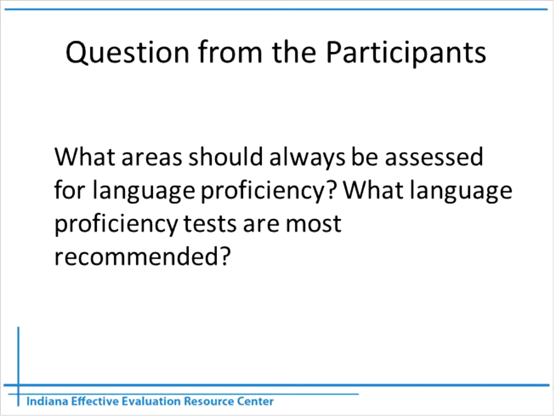I think you want to evaluate in the areas that you're evaluating currently. You certainly have the Language Links, which will do speaking, listening, reading, writing, and those are the four main areas. You see a typical pattern going on there. I think what is most important is to understand that if you're using the Language Links or those types of tests, you're getting a measure of BICS only, that is basic interpersonal communication skills.